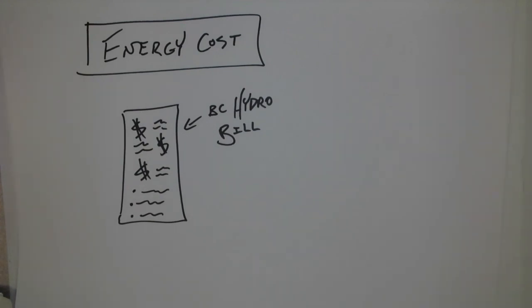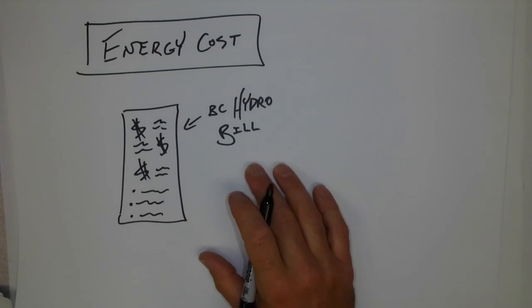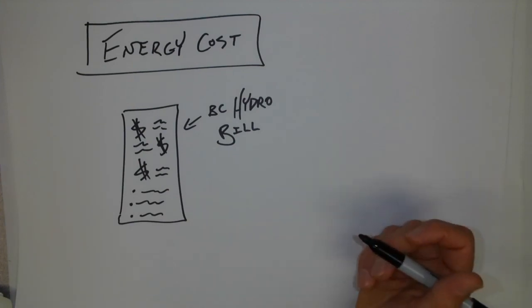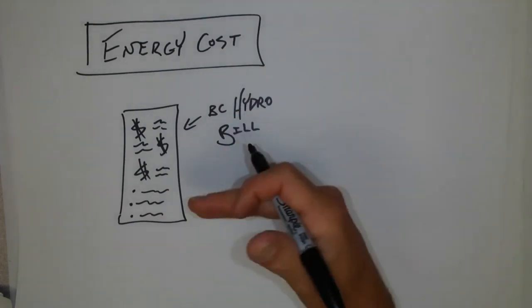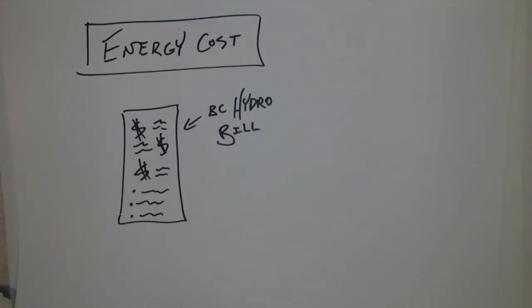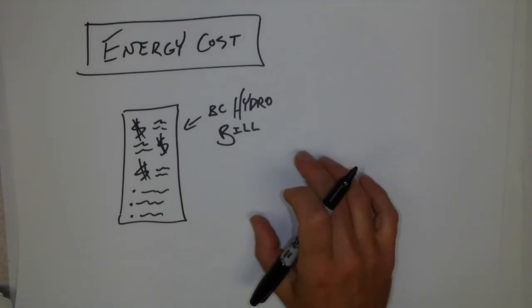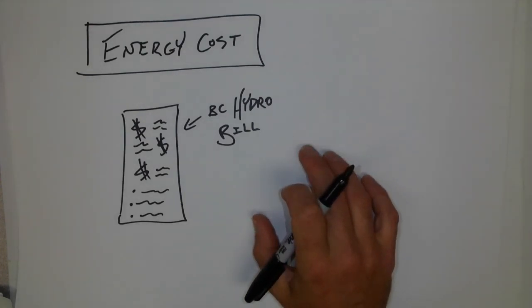Like every province is. In BC, we have a two-step program. At step one, you're billed a certain amount of money, and then once you go beyond that consumption, you're billed at a different value or rate. In Alberta, it's a set rate, one rate, and it doesn't matter how much you use. You get charged that one value for any amount of energy you use.